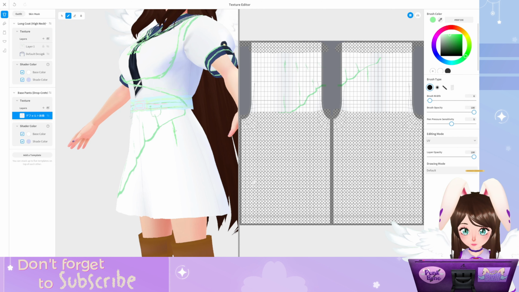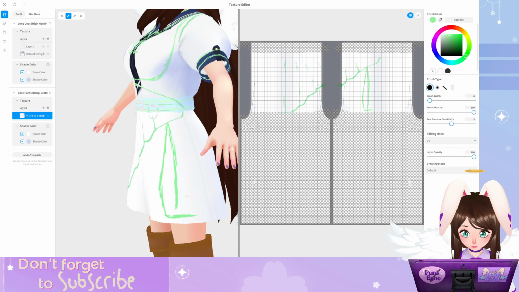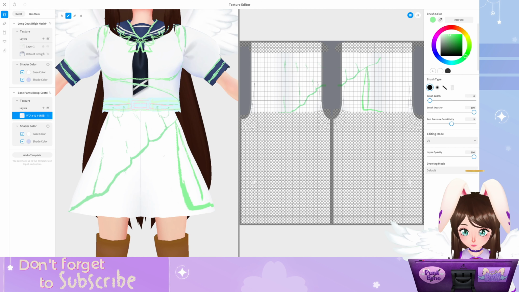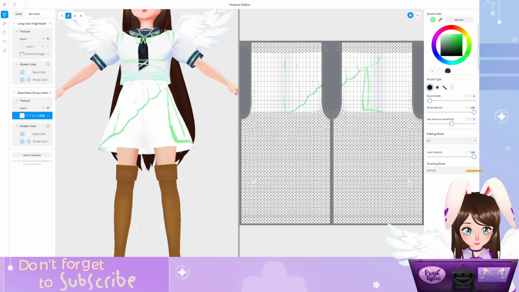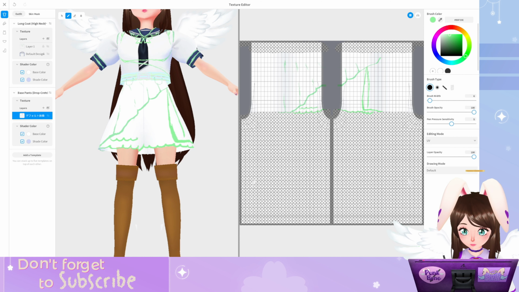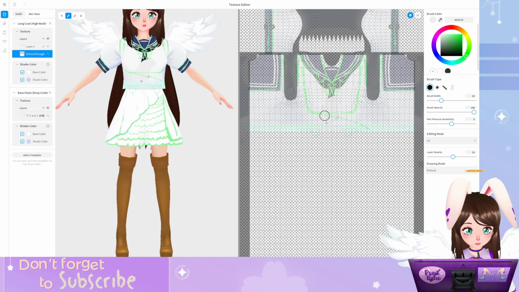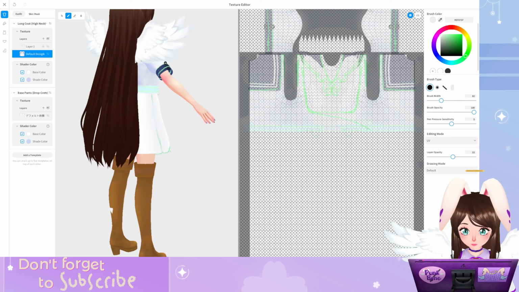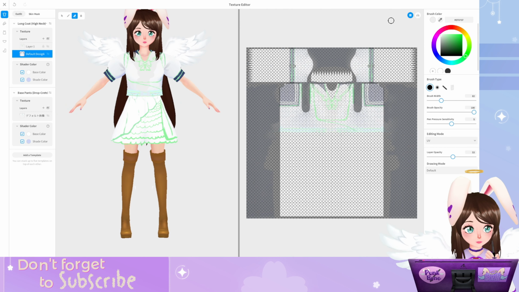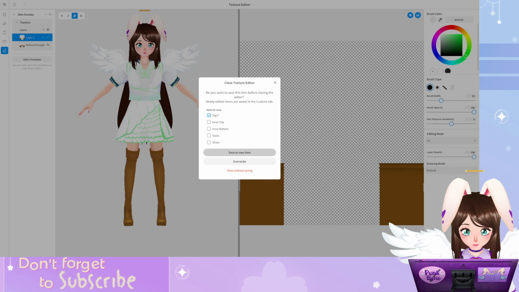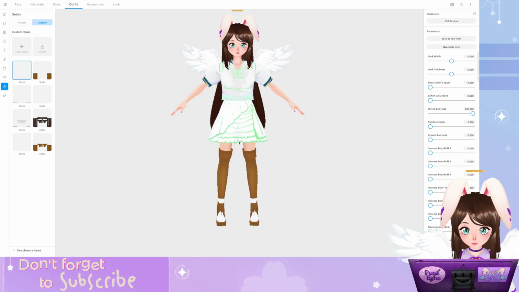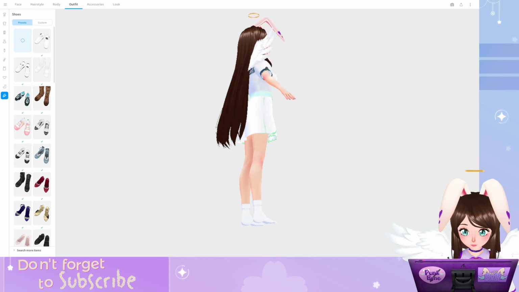And I'm going to do her little side piece over here. I know it's a really odd outfit design, but I'm hoping that it looks cute enough that when I finish my character here in the 3D form, that it turns out all right. Sometimes ideas look so much better in 2D form than they do in 3D. And I'm still not a professional at making outfits and texturing, so we shall see.